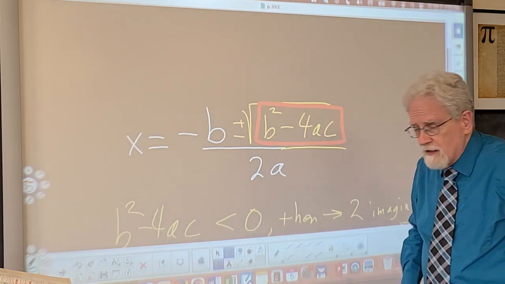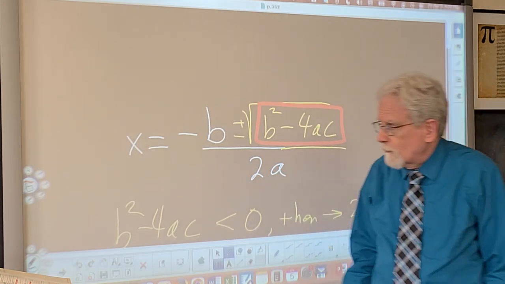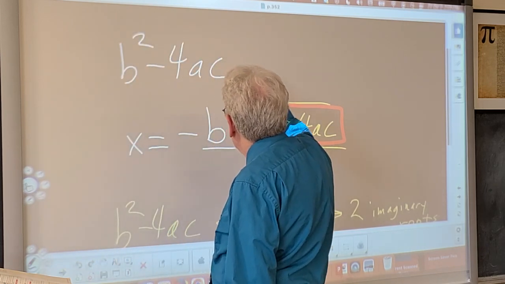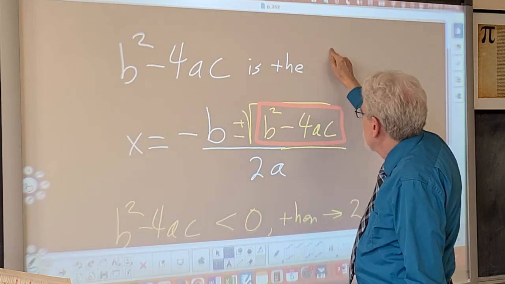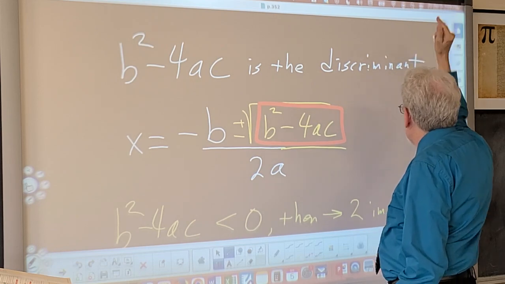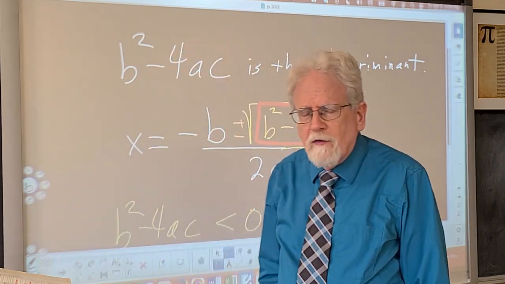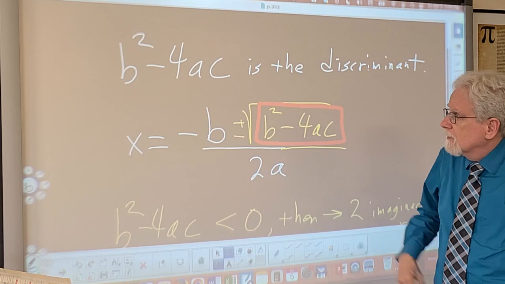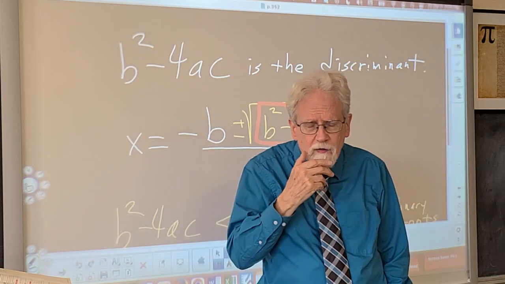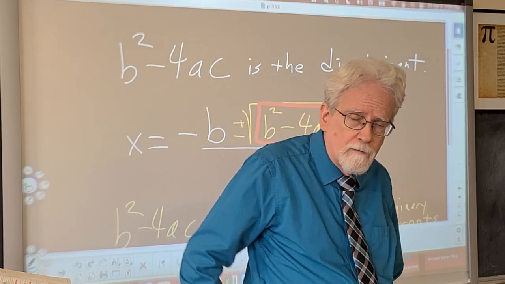That is called the, yes, backing up to that word I started with, that thing right there is called the discriminant. B squared minus 4ac is called the discriminant. So, on the assignment and on the test, you will be asked to use the discriminant b squared minus 4ac to determine the nature of the solutions. What do you mean by nature? By nature of the solutions we mean how many and what kind.